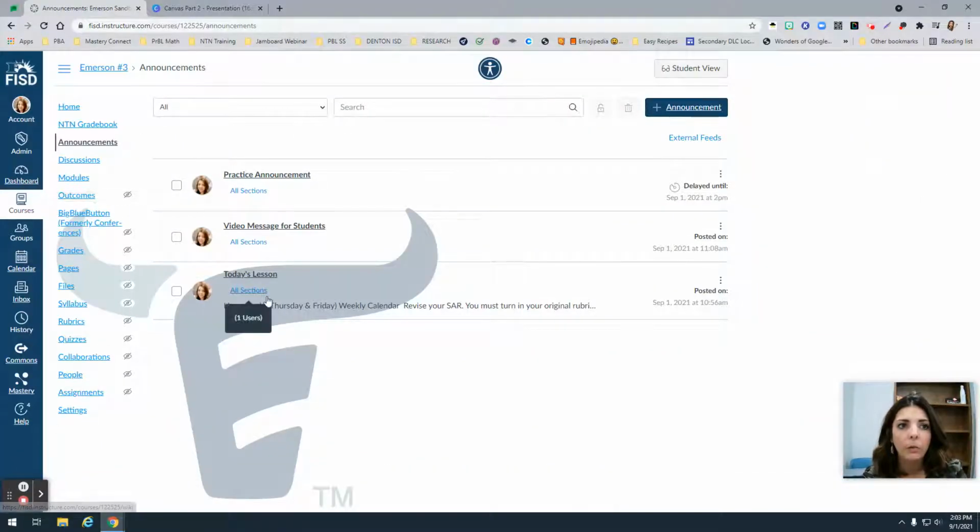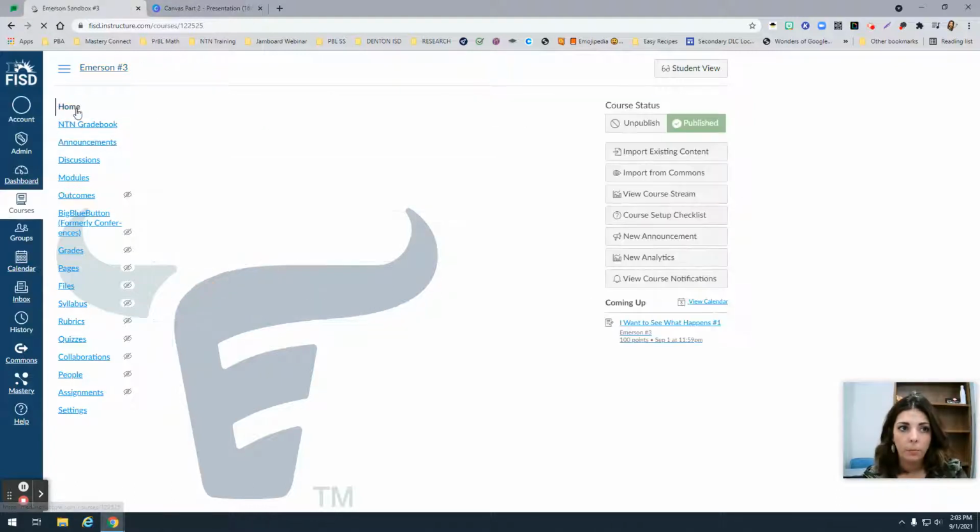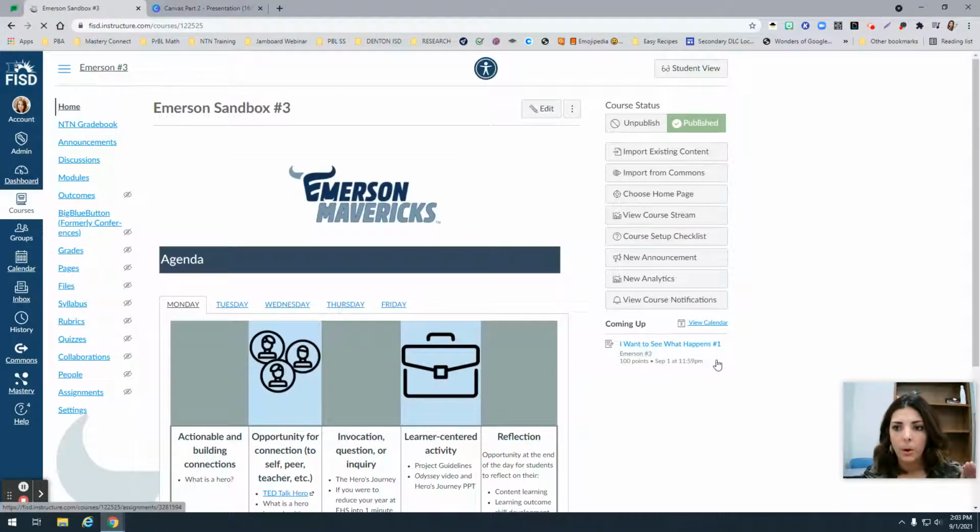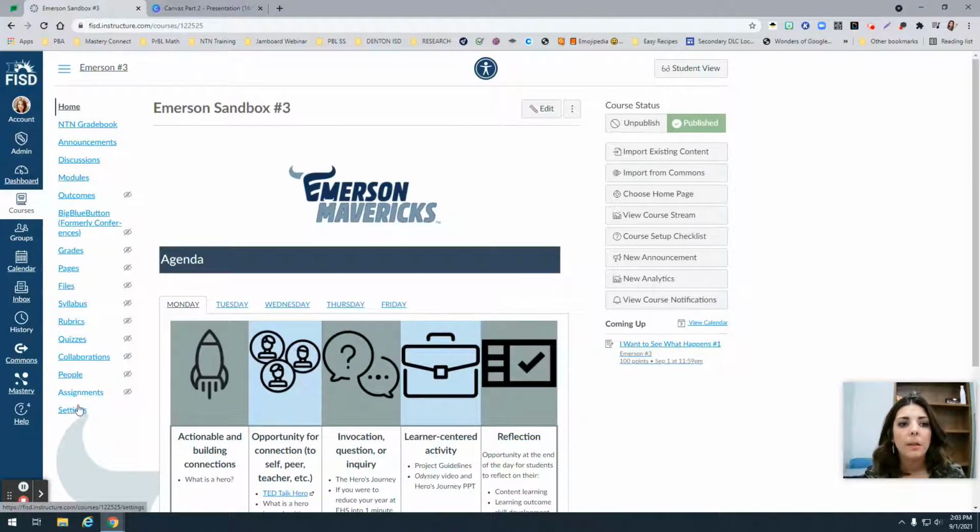So I switched back over to Canvas, and I'm going to click on Home. I don't know why, but I just always go home first. You will see that I have turned off my assignments. It is disabled. It's disabled for my students because I don't want them accidentally clicking there. It's also disabled for my own benefit, so I know not to mess with it. I don't want my students going there by mistake, but it's also a reminder for me.